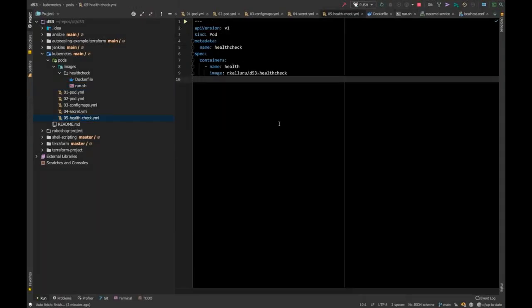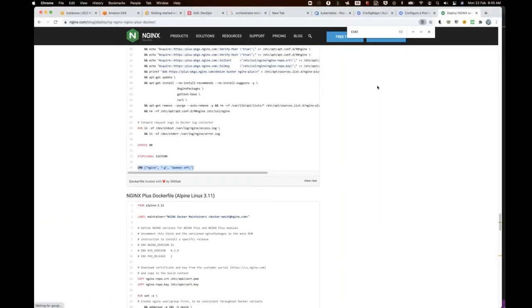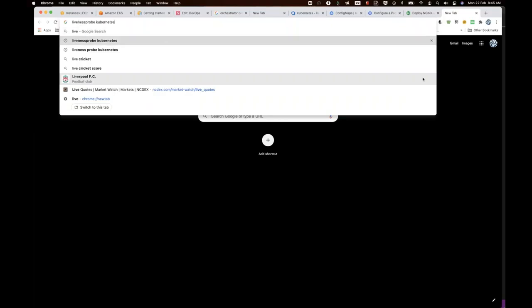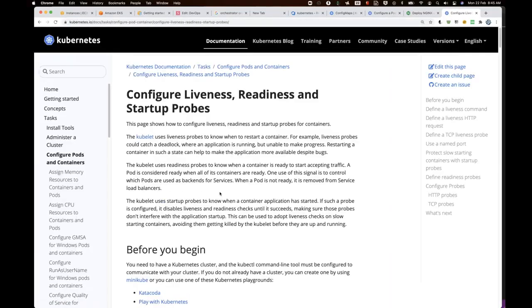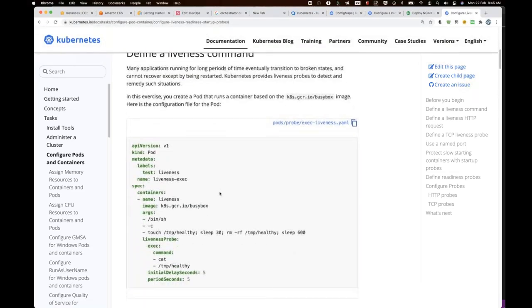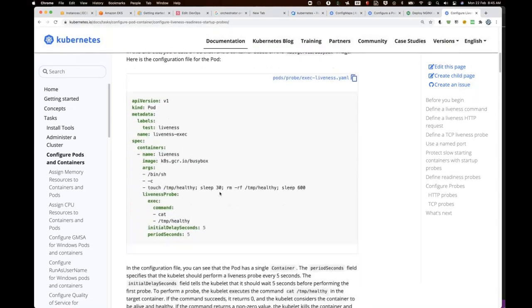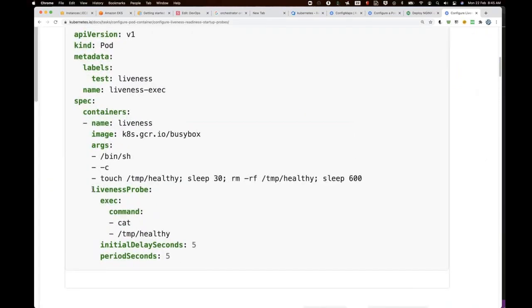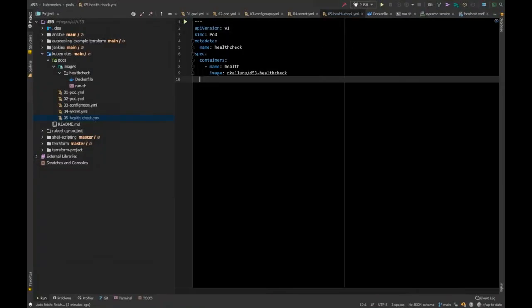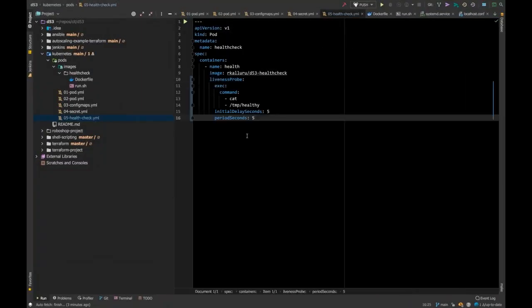So among the health checks available, we'll start with the liveness probe in Kubernetes. We're trying to check a file with cat. Even this documentation explains it with a file based one only.